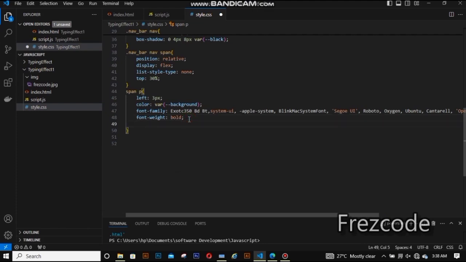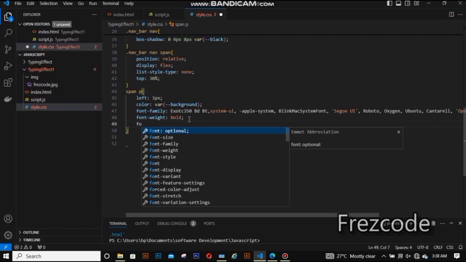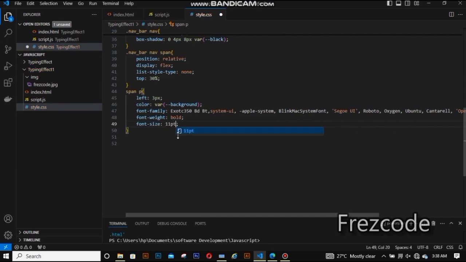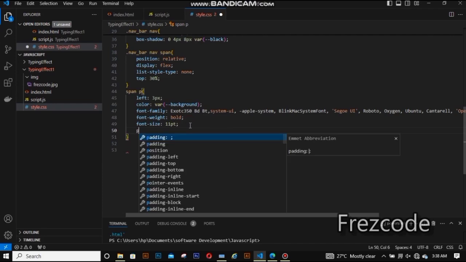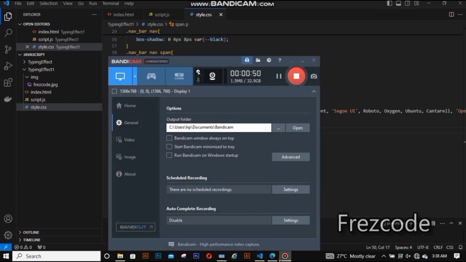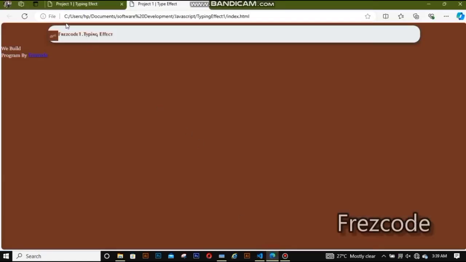Then I want the size to be predefined, that is font size. I want to make use of 11pt. Let me make the padding 2px. The reason I'm making use of this 2px is because of the logo and the text between the logo, there should be some space in between. But now you can also see that the text is still crammed together.